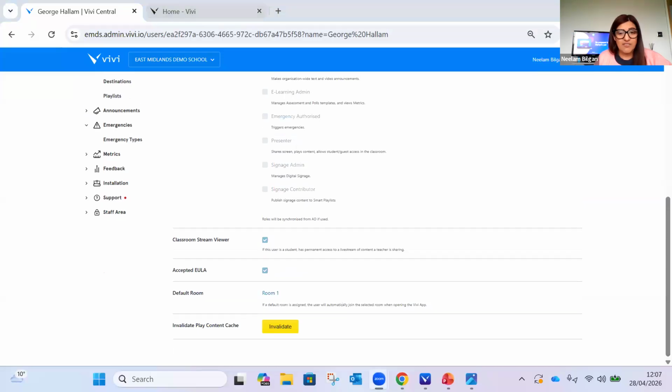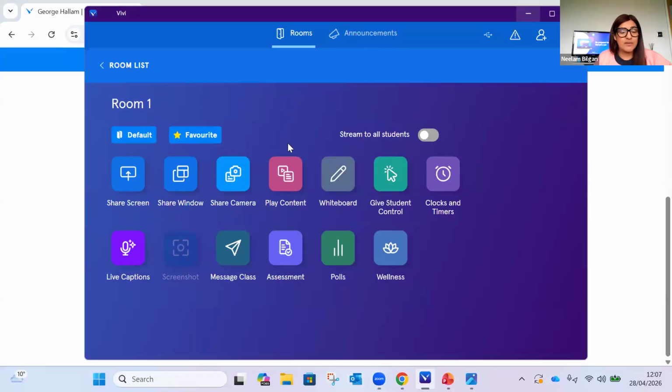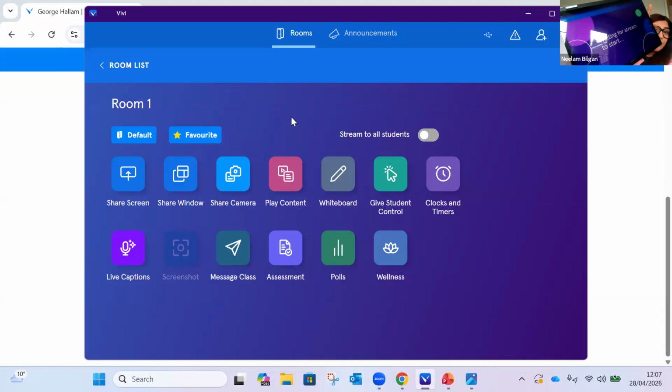And that means that whenever now I want to stream to students, I don't have to click on here because I might not want to stream to all of them. It might just be George, but when I share window, he will automatically be updated. Okay, so I'm not sharing anything at the moment, so we know that it says that we are waiting to stream. As soon as I share my window, George will then get that on his device.